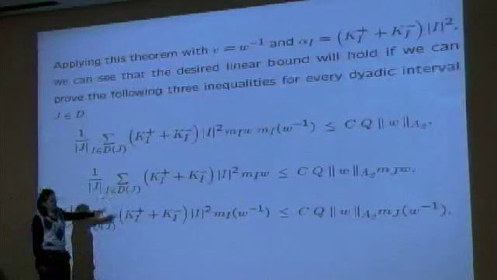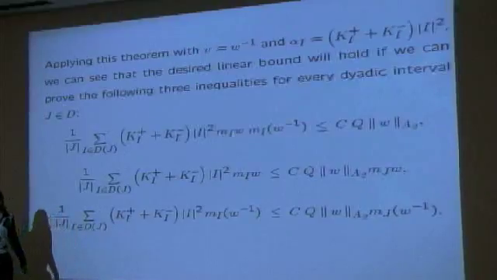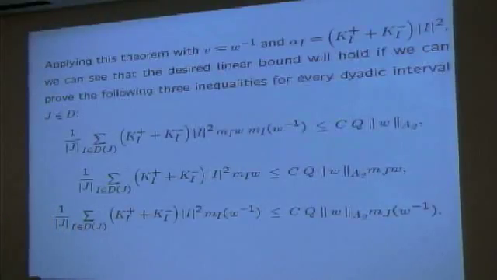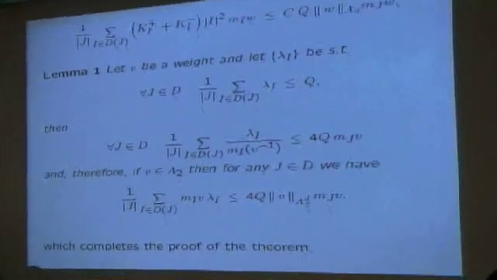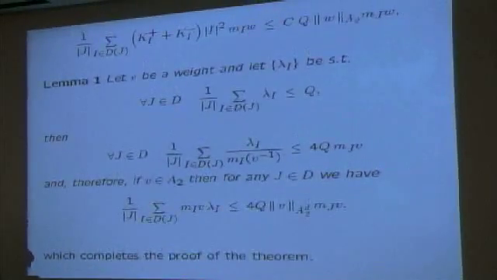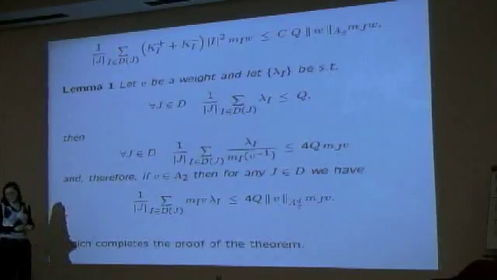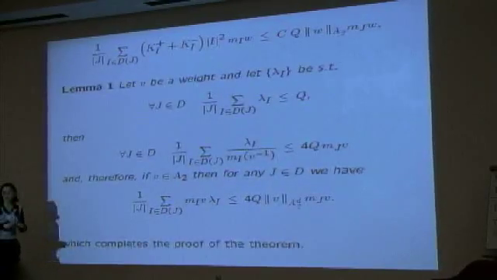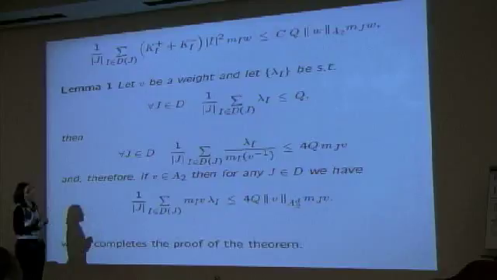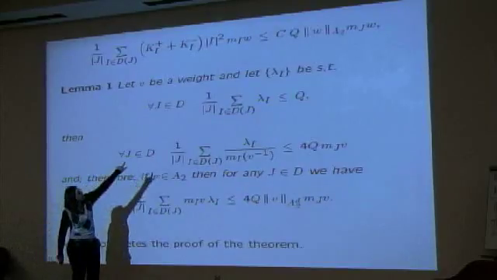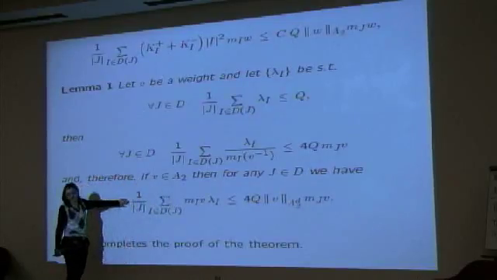Now, these two bounds are completely symmetric. We can just show one of them. The other one is absolutely similar, except you have to replace W by W inverse. And the second inequality is done by the following little lemma: if V is a weight, I need a little bit more here, I need V and V inverse to be locally integrable. And let lambda I be a Carleson sequence such that this holds. Then, skipping a couple of lines, we have this bound.